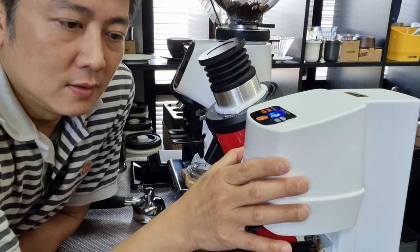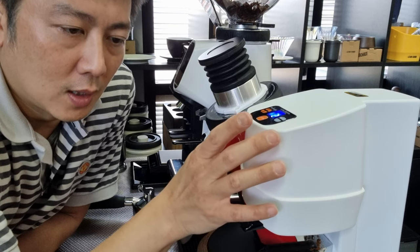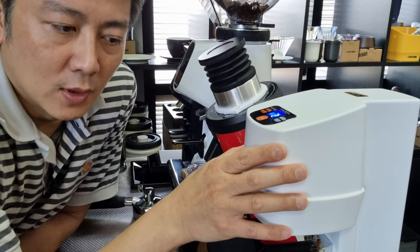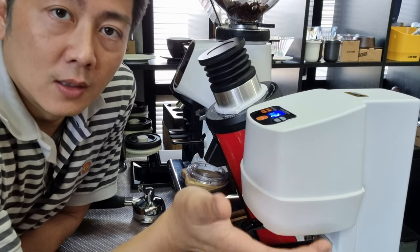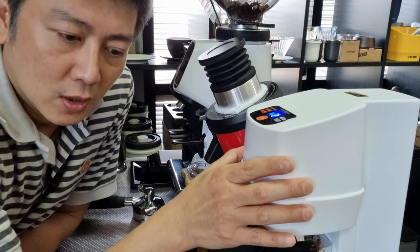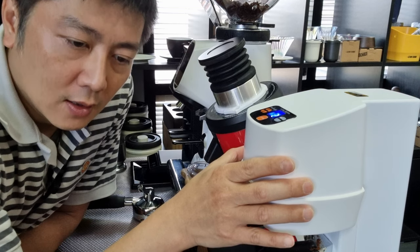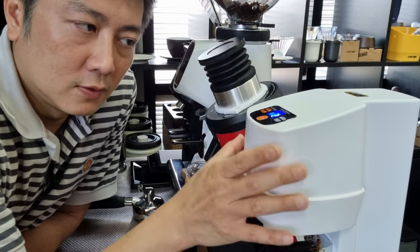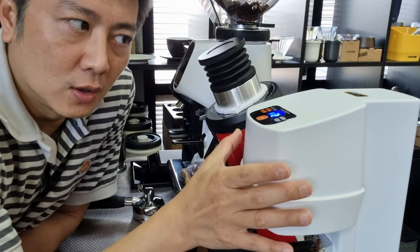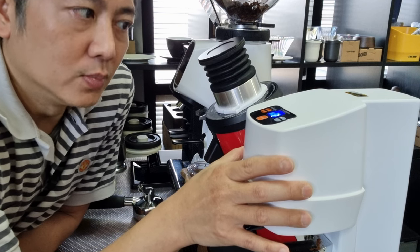And to be fair, yesterday I only did one short comparison between the one done by the puck press, the auto tamper, and the other one done by my manual and my usual way of preparing the puck. So today I'm going to do a little bit more. First, I'm going to run two shots quickly. First maybe I'll do my usual preparation, right? Then the second shot I'll start to vary the pressure on this puck press, this auto tamper.